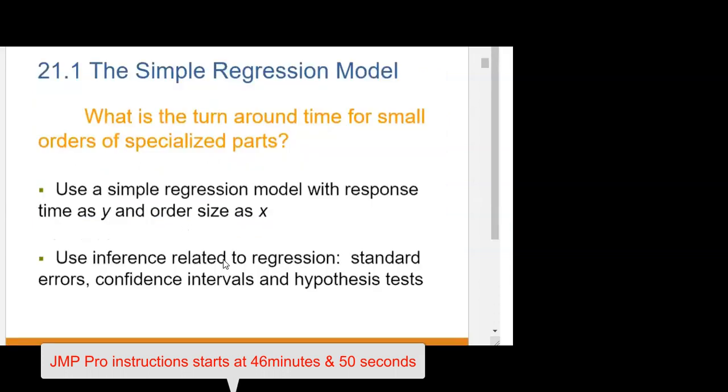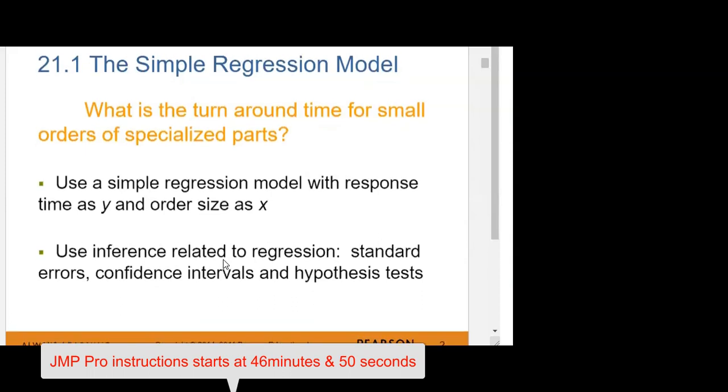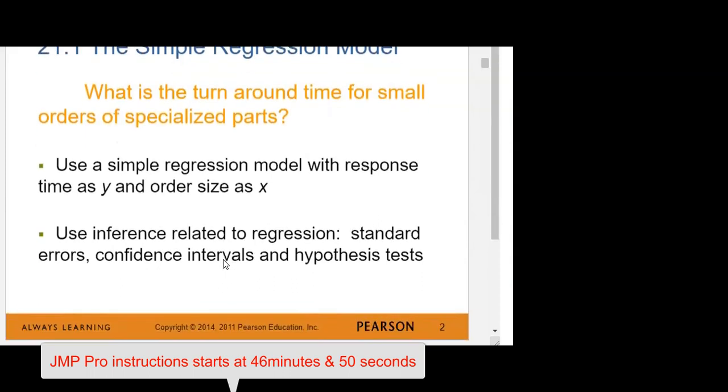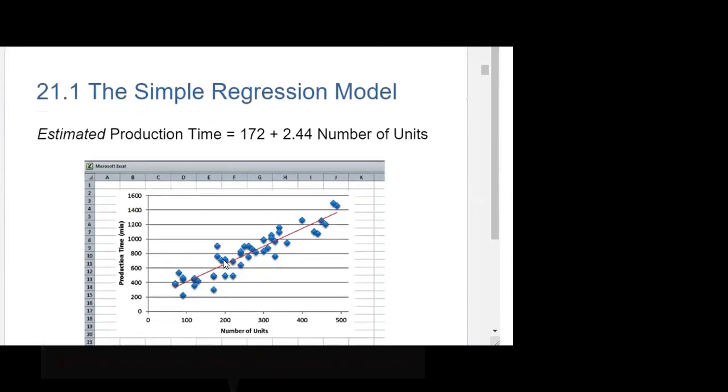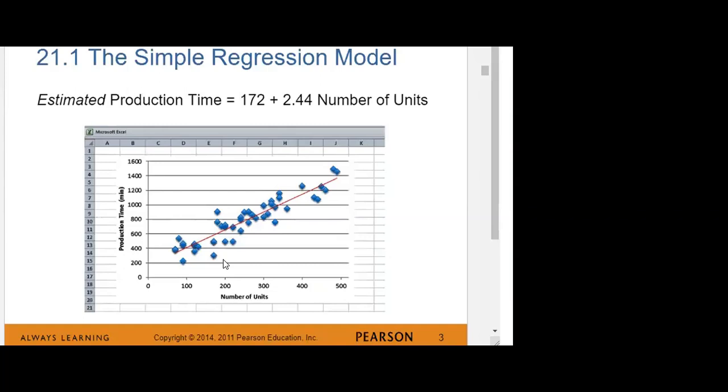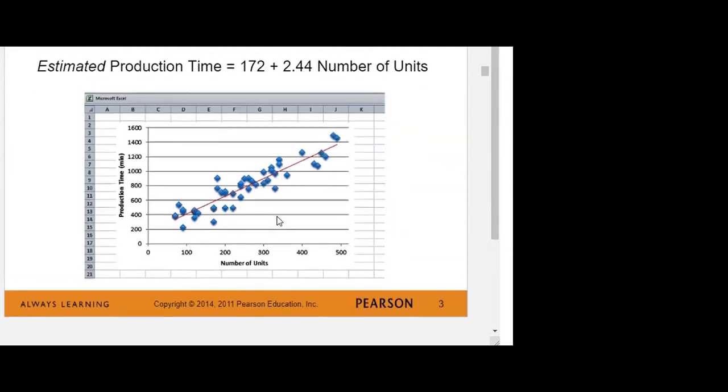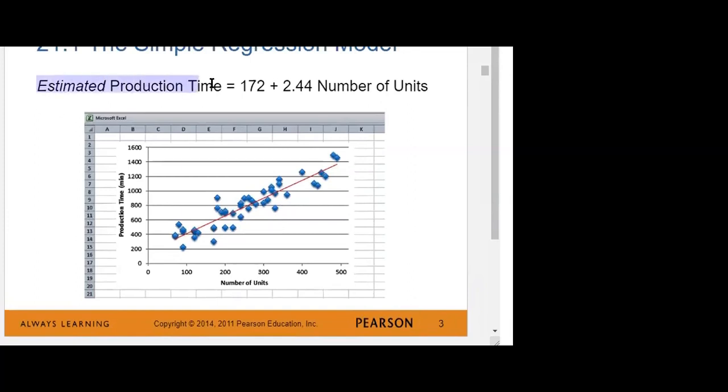Today we learned last time about the simple regression model, or SRM. And we also learned that we're looking for a linear shape of the scatter plot. We want less variation. You can see that the variation is pretty much good. We don't have too much variation here, and actually, that's a good thing. The goal is to come up with the estimation of your response variable for a value of your independent variable, or explanatory variable.